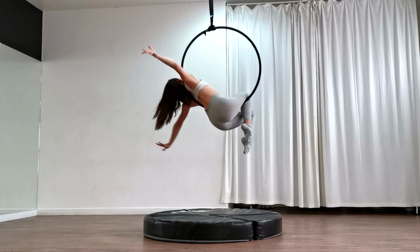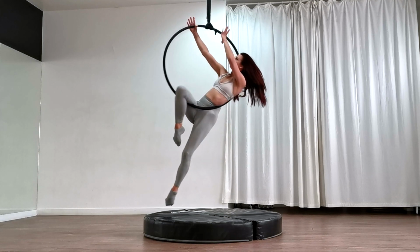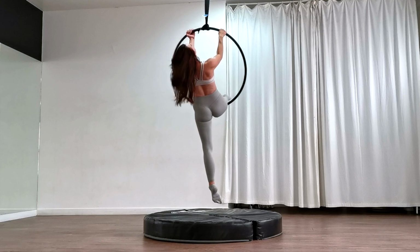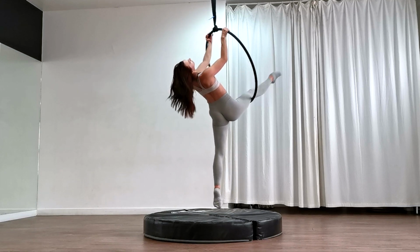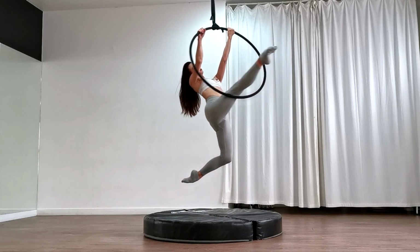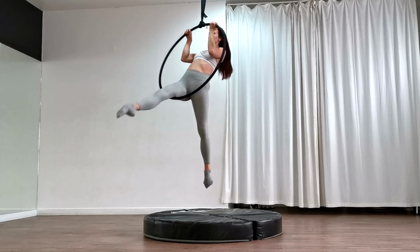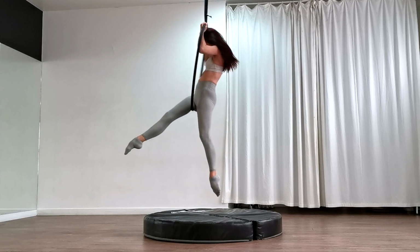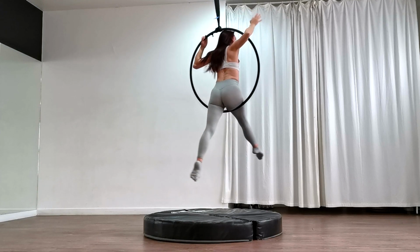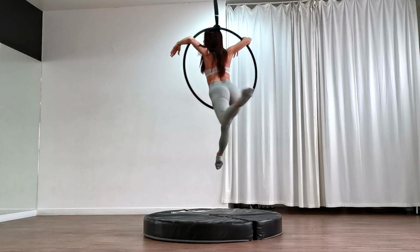My arms are free, so I'm going to use them to reach up and take the top bar of the hoop about shoulder width apart. I slide my shoulder out towards the back, and this is a great place for a dramatic hair flip if you want. I have one leg on the bottom of the hoop and the other leg free, so it's easy to add in a little extra split position here. Then I pull with my arms, I slide the bottom of the hoop up my leg, and I come into my Arabesque position. This is the Arabesque with hooked elbows on the top.